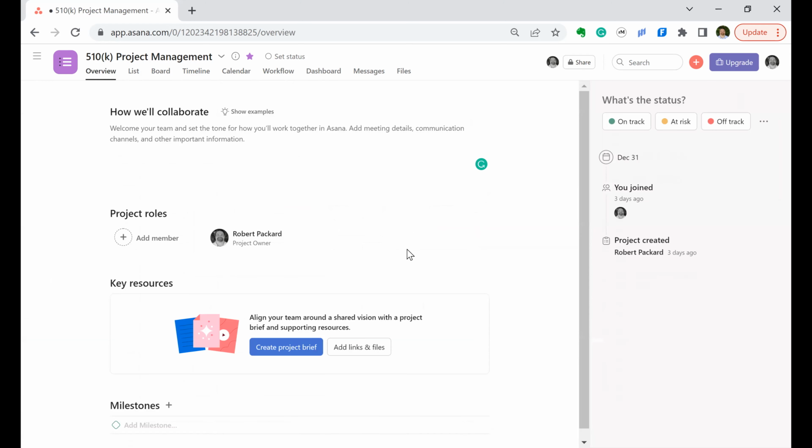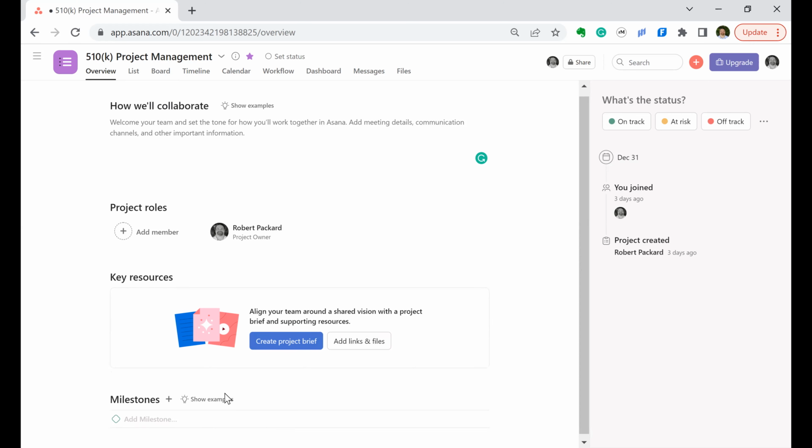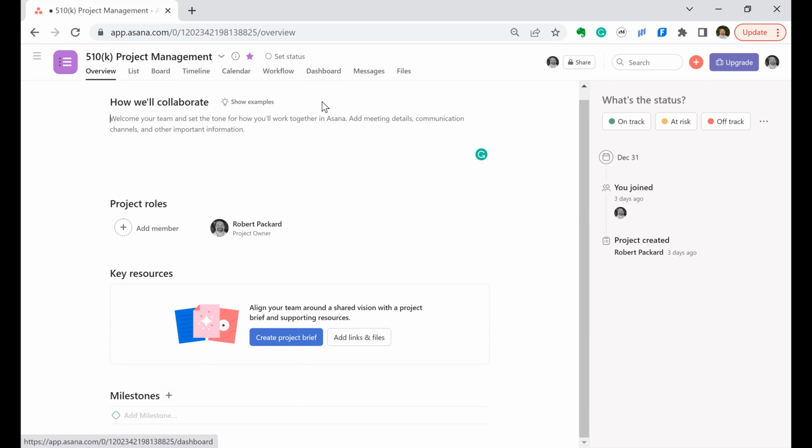You can also see an overview of your project, so you can see who's on the team. You can even put a project brief in there. You could attach files, such as the project plan as it's updated, the software requirements and all the software documents, all your hardware documents, design planning documents, usability documents, whatever documents you have for that project or that phase of the project. You can attach and share them with everybody. You can identify milestones. So this has a lot of functionality, and it's available also on my mobile device. So I can see it on my phone.